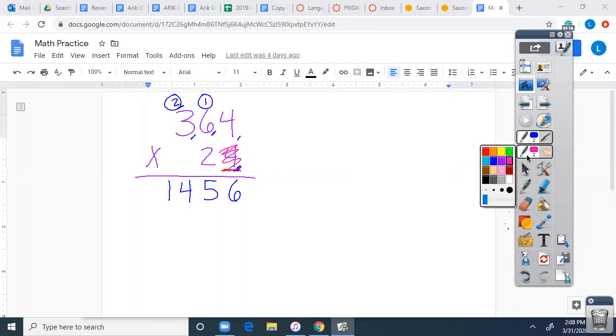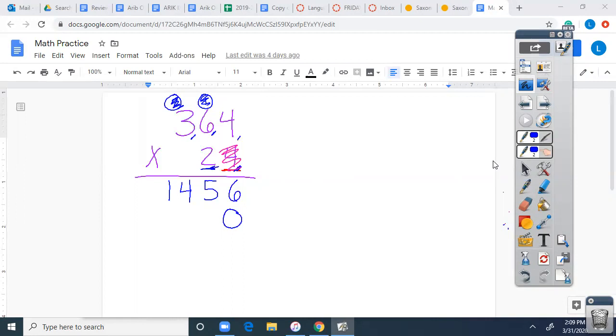We cannot forget our 0. Just like after 2-digit by 2-digit multiplication, when you're done with that first number, you're going to put a 0 at the bottom, and then you're going to do the same thing that you just did with the 4, but with this 2. We're going to cross out all this extra stuff at the top. Now we're starting over.